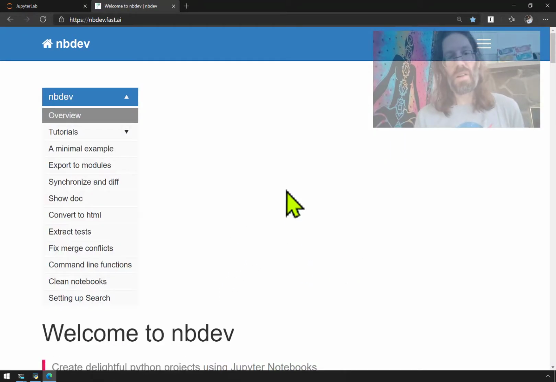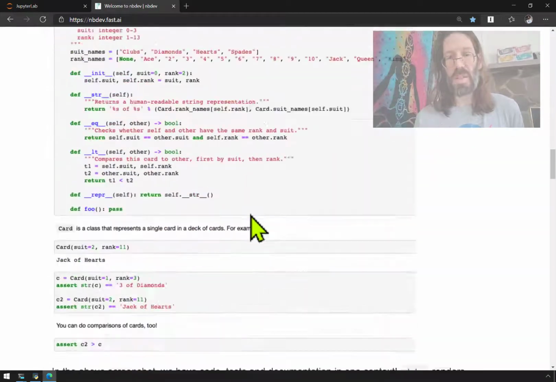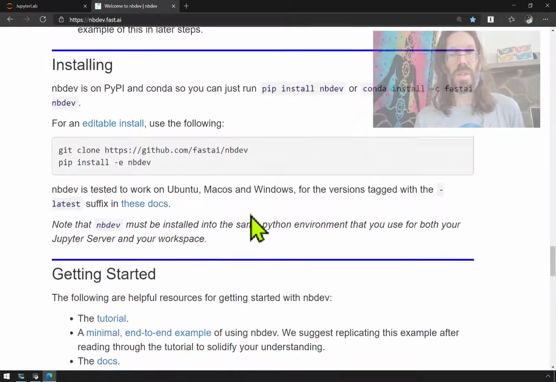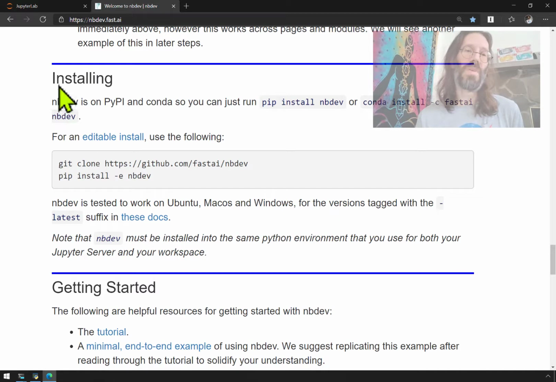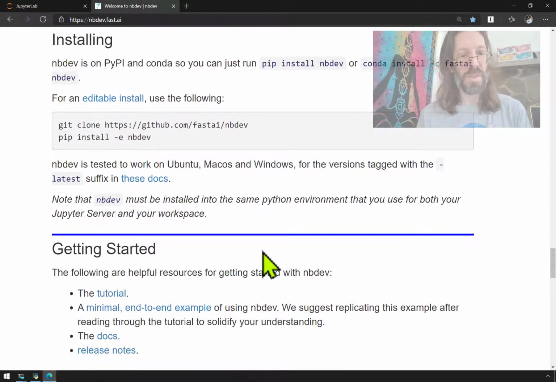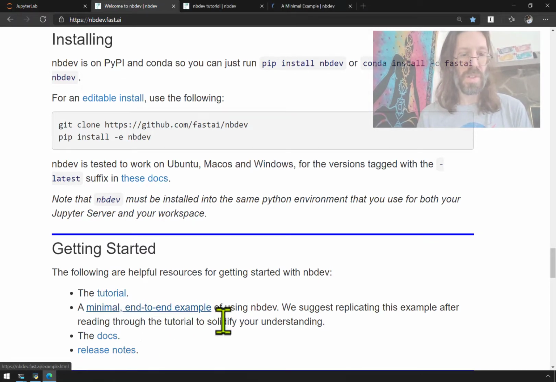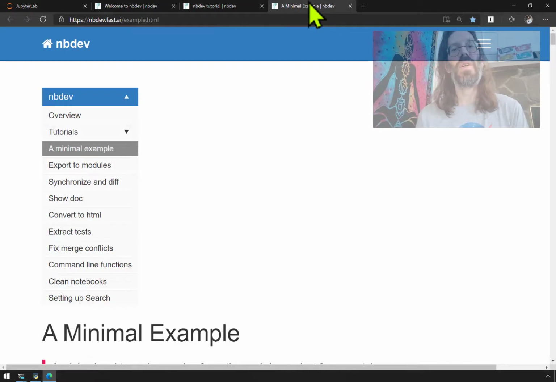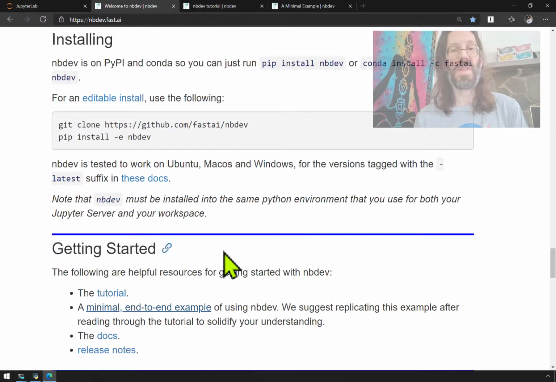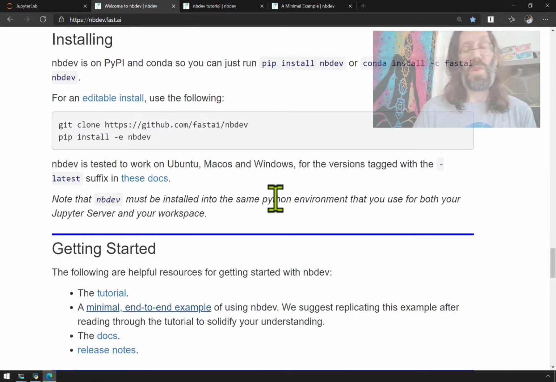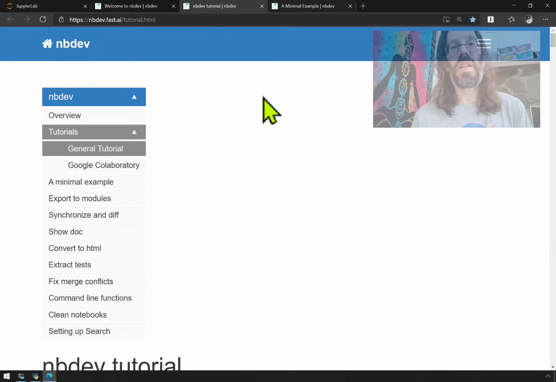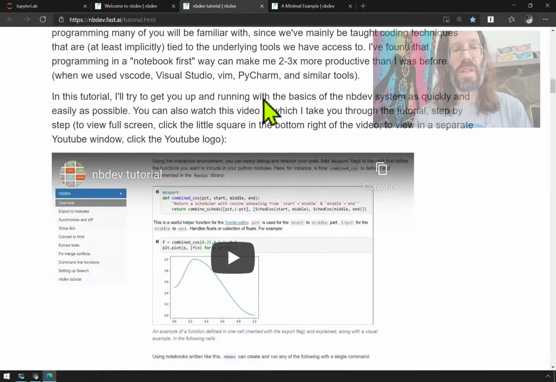nbdev.fast.ai. There are instructions given here on this main page, which brings you down to this. The whole page should probably just be this. There's so much important information under installing here. One of the main ones, and this immediately beneath it, is that you really need to be looking at the tutorial and the minimal end-to-end example, plus this home page. Those are the 3 tabs of, in today's state, February 26, 2021, that you have to look at and think about in order to grok this whole thing. And there is a lot to grok.